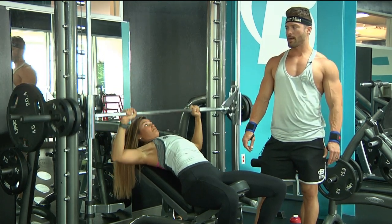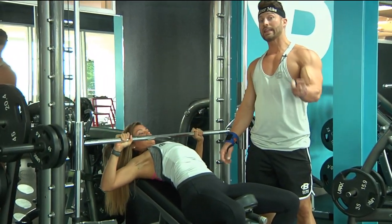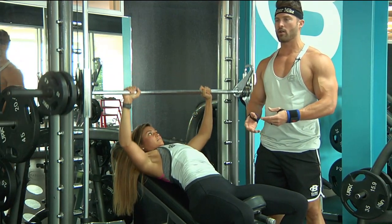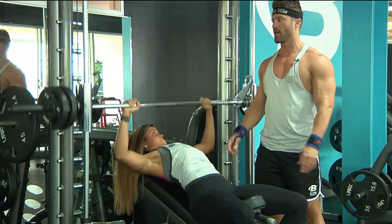Would I recommend drop setting if you bench 2 to 3 times per week? Yes, it's okay later in your workout. Like, we're not going to be drop setting our first workout, our first strength-based exercise. That wouldn't make sense. It would create too much fatigue.